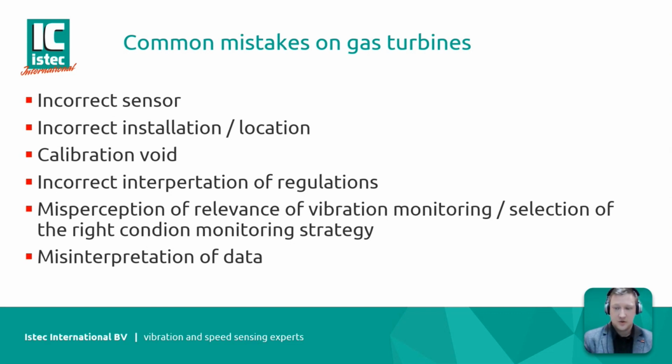For instance, ISO 2816 is a very handy regulation, but you need to make sure that you select the right version, the right chapter, to base your limits on, because it makes a differentiation between different types of machines: gas turbines, generators, wind turbines, small equipment, big equipment, things like that.